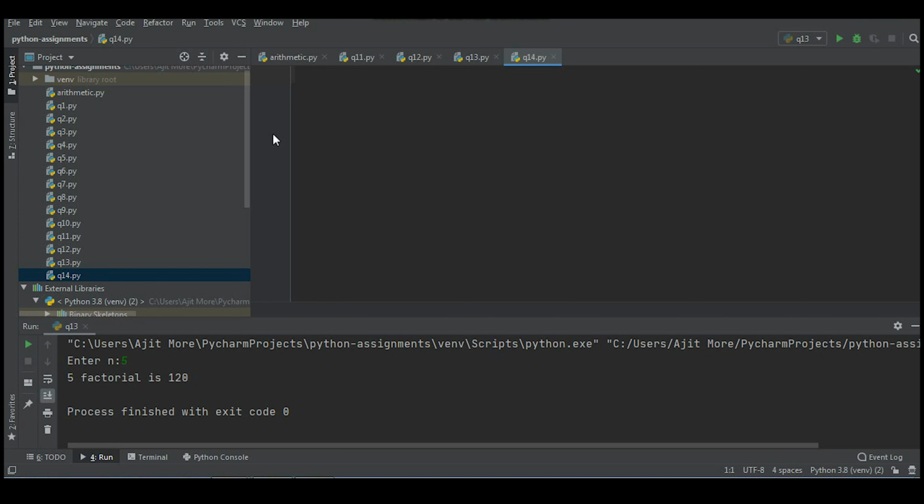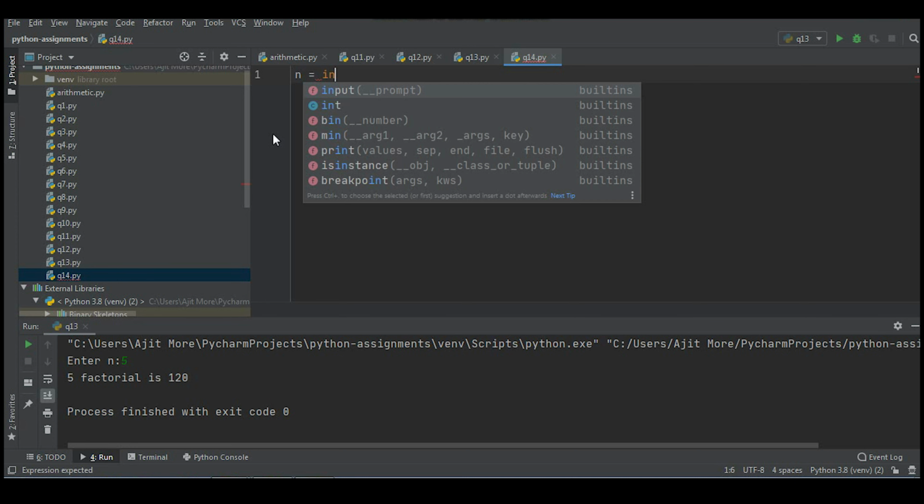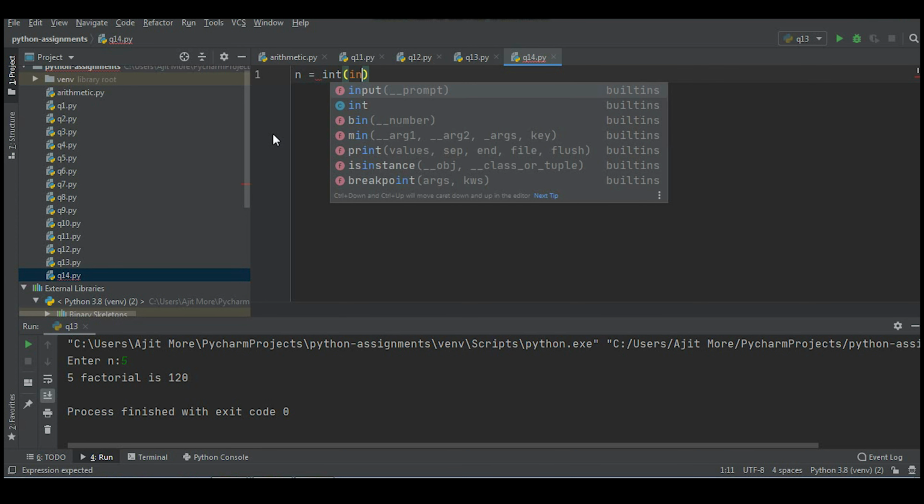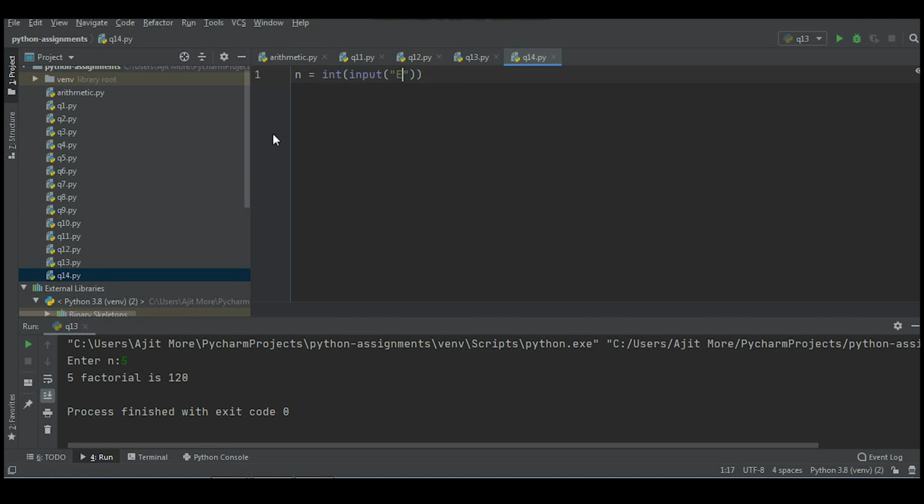First we will accept input from user. int input, enter n. Right? Hope you're understanding it. Then we'll take one variable s, which I'll initialize to 0, in which I'll store the sum of all factors.